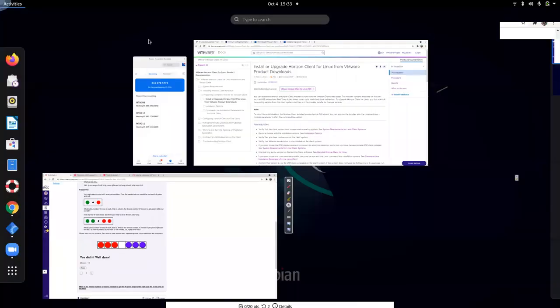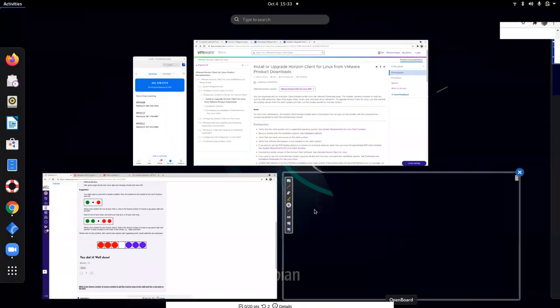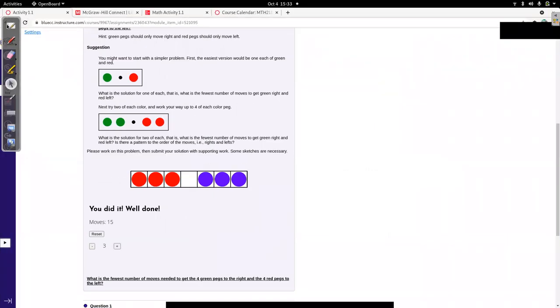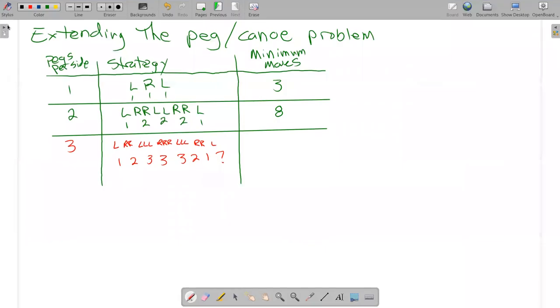Let's inspect that again. And I got that right smoothly because I practiced this several times in the past. All right, so I think this is what I did right here. And the computer said that added up to 15 moves. So I have this 1 and 2 is a 3, and there's another 3, 3, 3. So I have a bunch of 3s. I have 1, 2, 3, 4, 5 3s. So yeah, this does add up to 15 there.